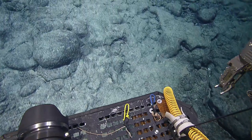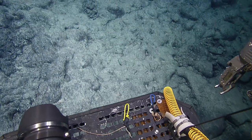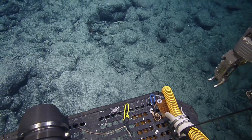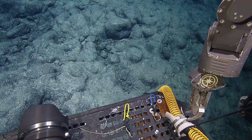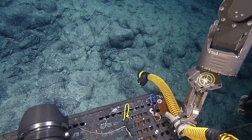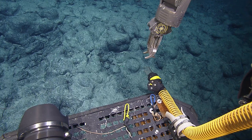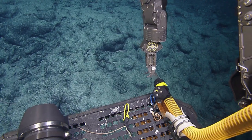There's another one, Paula, I think. Yeah, just next to the claw. All right, so there's plenty of them. So this is going to be for sure a new record for the area. There was no previous Munidopsis species, and last year we described one new species and provided some new records for the Northern Islands in Hawaii.